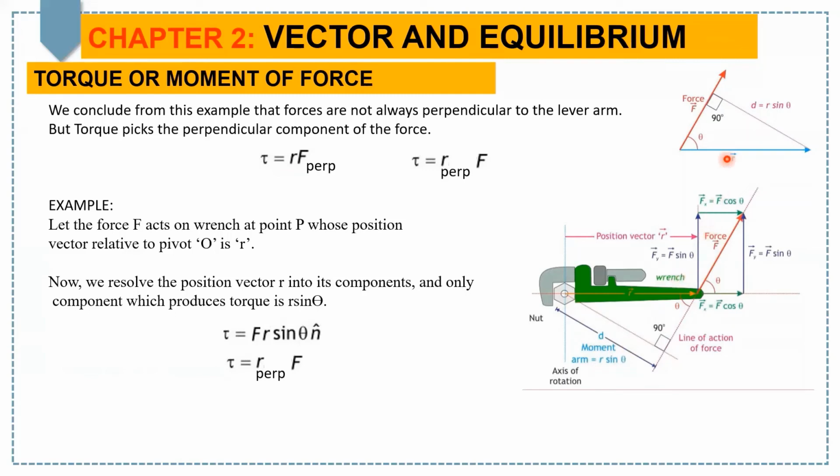This you can easily do with vector calculus, where you can see if we extend the r up to here and keep the force in this direction and keep the 90-degree angle between the perpendicular and the force, then by resolving r into its components, we get this distance, and that is d equals r sin theta. Hence, ultimately, we get tau equals F r sin theta. Here, r sin theta is nothing but this perpendicular component. That's the reason we have written tau equals r perpendicular F.